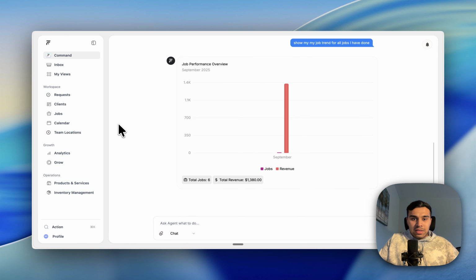Now when you first log into FieldCamp, by the way, this is a new FieldCamp account as well. There's not much data present over here, which makes it easier for me to understand even if you are starting into a new account. So the first thing is to understand the sidebar.